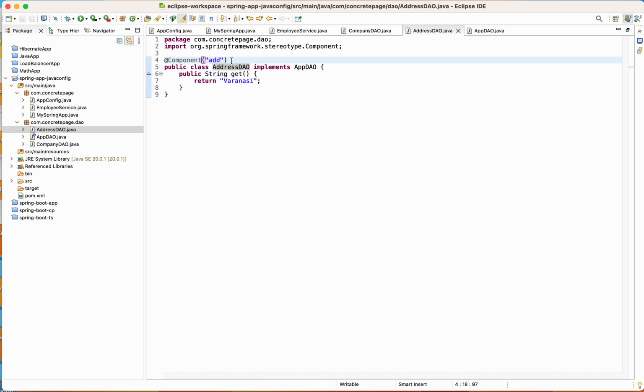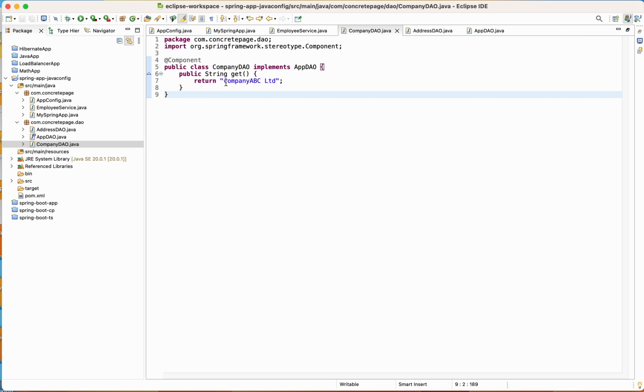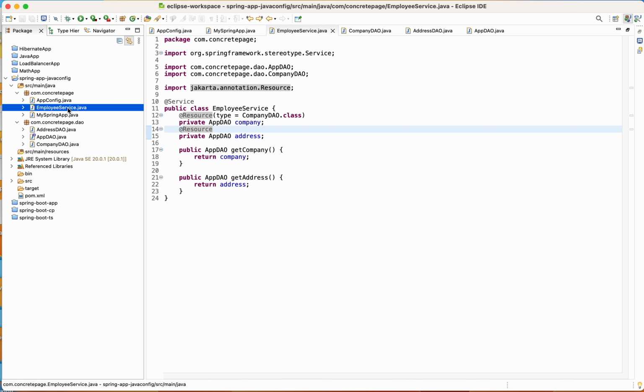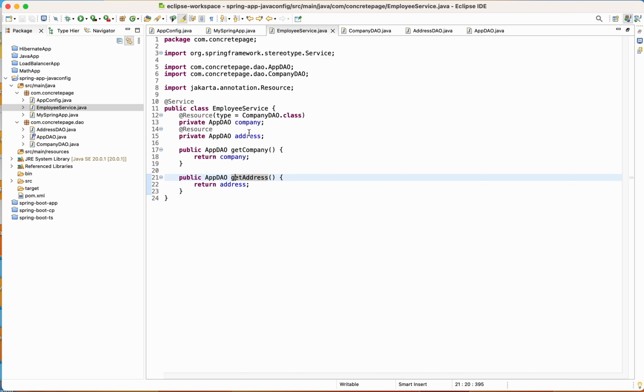Let's see. These are two beans, CompanyDAO and AddressDAO, and for the field address I'm just using @Resource. By default, it checks for the type.